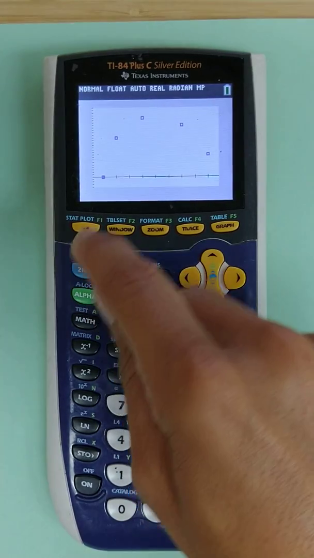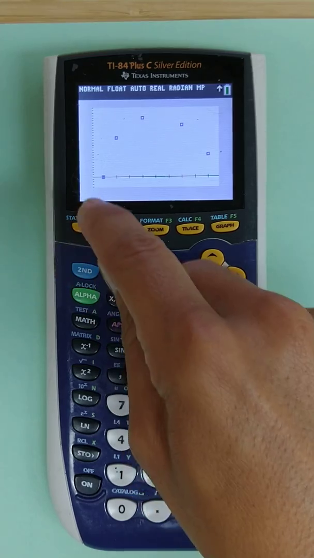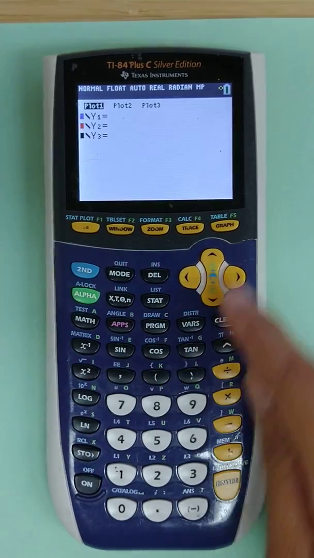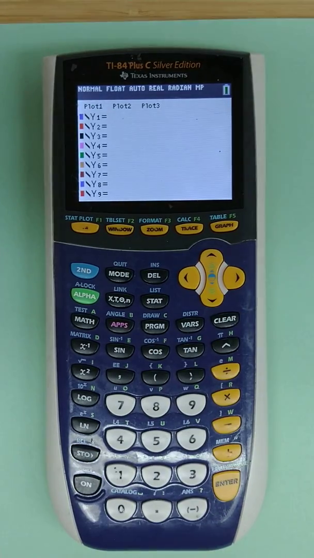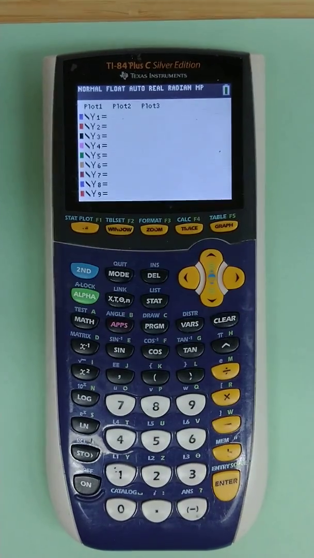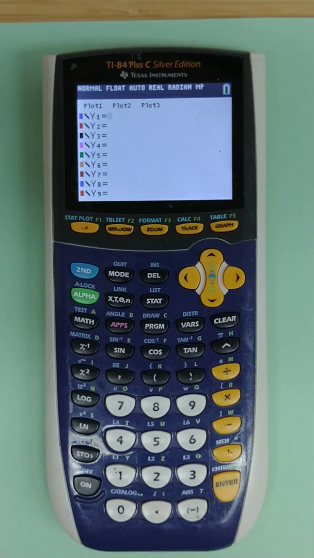Problem 2. I'm going to turn off my stat plot first, so I go to second, or I just go to y equals, turn the stat plot off, and proceed to question 2. Question 2 says a 10 by 20 inch rectangular piece of paper can be cut and folded to make a box by removing the squares of length x from each corner and folding the paper. The volume of the resulting box varies depending on how much you remove from each corner of the paper.